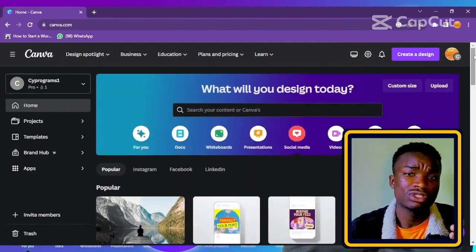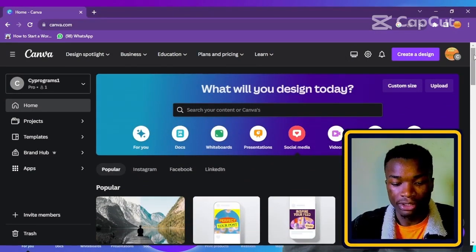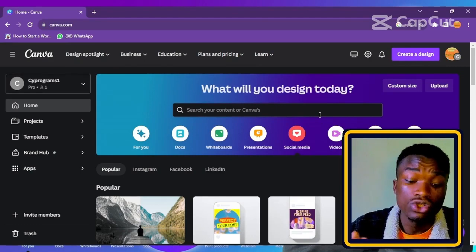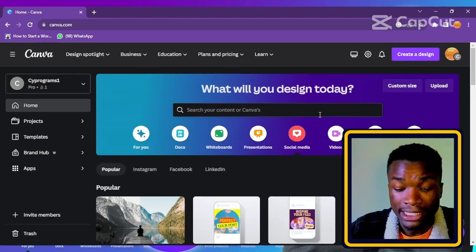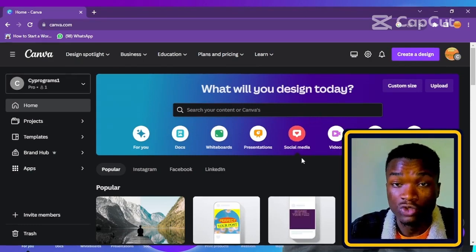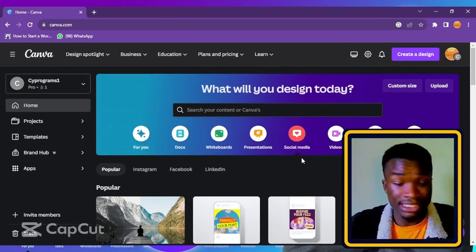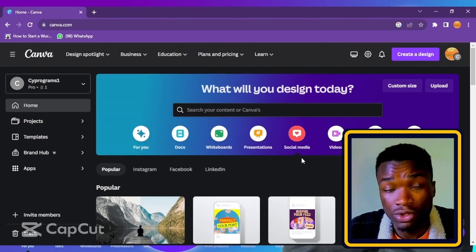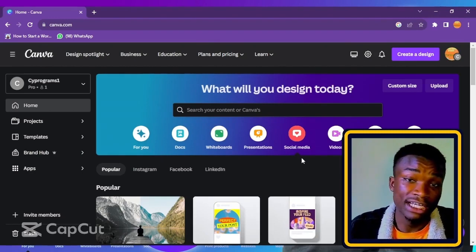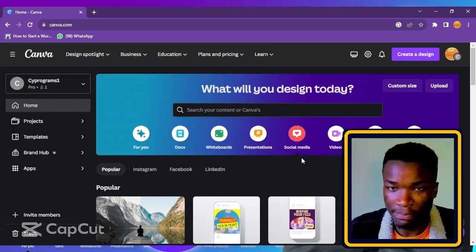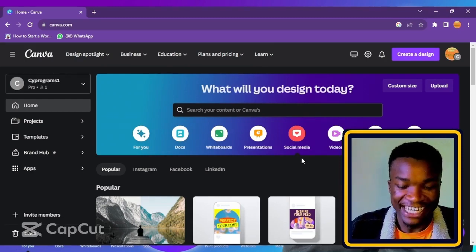So if you want to, let's say, make an Instagram ad, all I need to do is come to the search bar here, I search for Instagram ad template, and it's going to show me examples. Or I can go ahead to this social media section and I choose from your different social media ads. Anything related, if you want an Instagram post, a Facebook post, a Facebook story, anything, you just have to search for that keyword, and Canva is going to show you all of the templates that are related to that particular keyword. That sounds cool, right? Let's go to the next part.